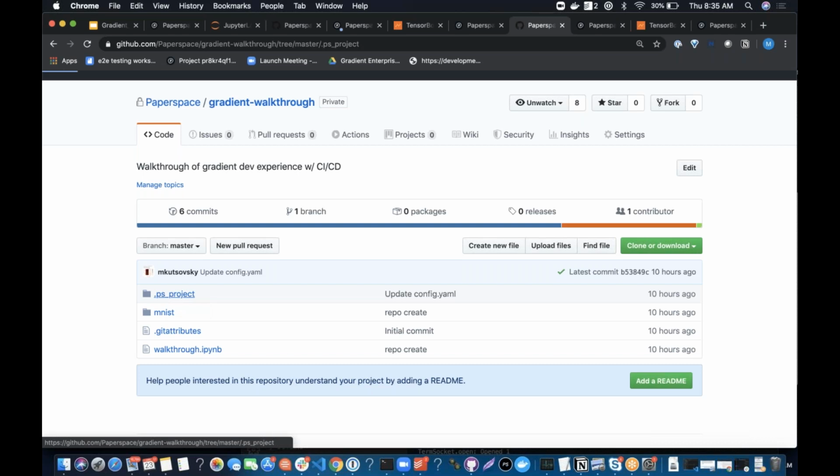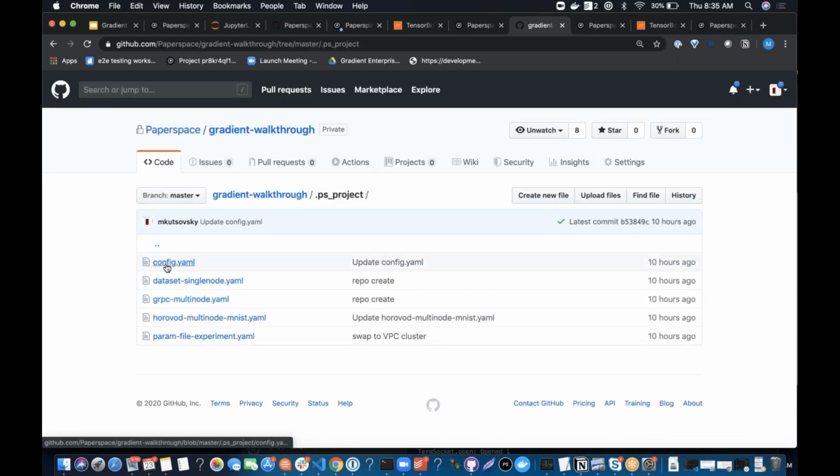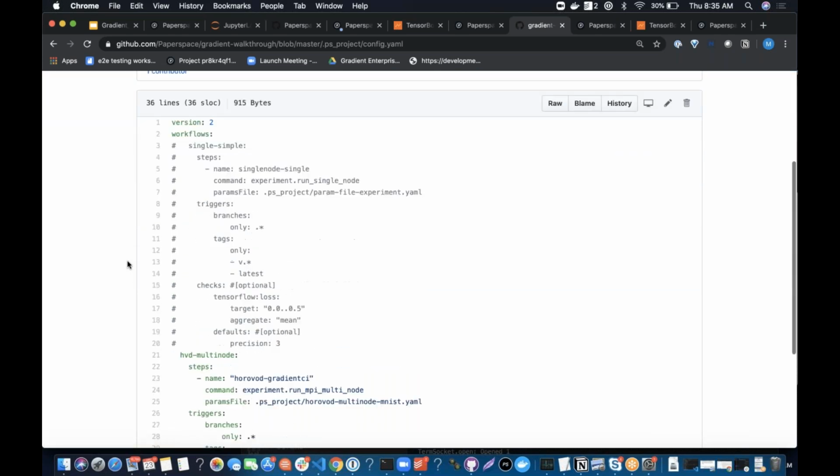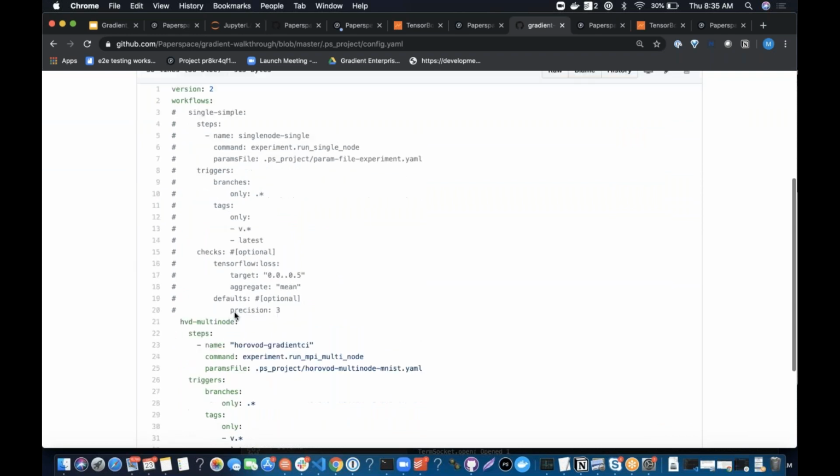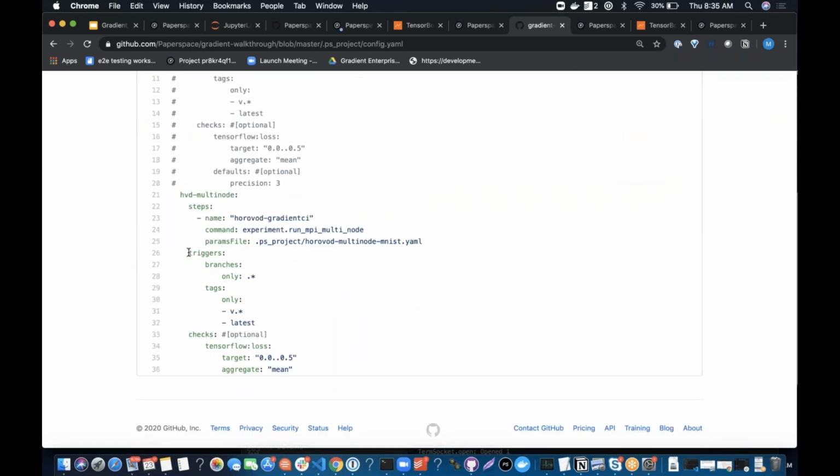And so you have this PS project folder, and inside here I have a config.yaml where I have a couple of different machine learning steps. Here I'm running a single node experiment, and here I'm running this multi-node experiment where I specify the steps that I want to run, and each one can be arbitrarily complex, either notebooks or a distributed training run or a deployment, and I can choose the triggers on when I want this to execute. So inside that project configuration, I'm running this on the master, on the default workspace, or when I open up a pull request. And I have these checks for, hey, when should this pull request actually get approved?